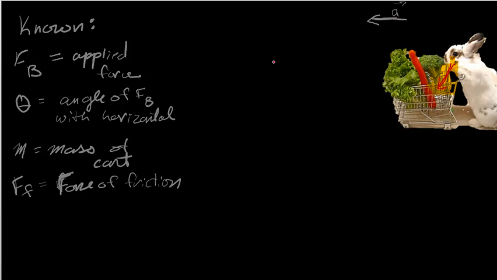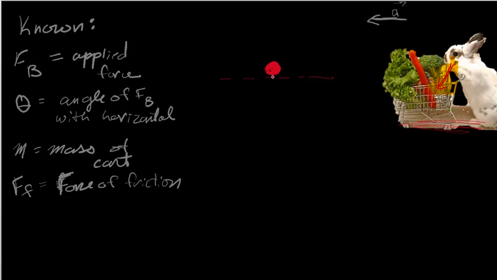First step, we're going to draw a free body diagram. We notice that this cart, even though I cut off the wheels, is in fact on a surface, so I want to indicate that. I'm going to draw a dotted line to show a surface. Now, this is a mess. I'm not drawing all of this. I'm just going to draw a circle to show the center of the cart. So that's my cart right there.